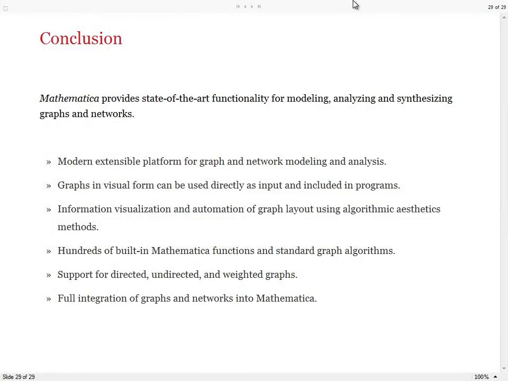A big part of what we do in Mathematica is to democratize knowledge. We want more and more people to take advantage of graphs and networks than ever before, to do next generation simulation, modeling, and analysis. You don't have to be a researcher or an expert to use graphs and apply them to your work. Mathematica is unique in offering an extensive and fully integrated environment for modeling and analysis of graphs and networks. We will continue to add state-of-the-art functionality for all areas, from mathematics, physics, computer science, to biology, social networks, economics, and marketing.